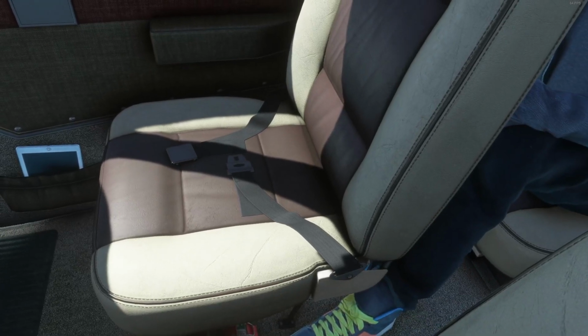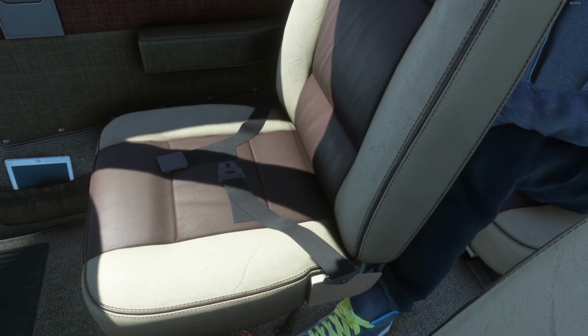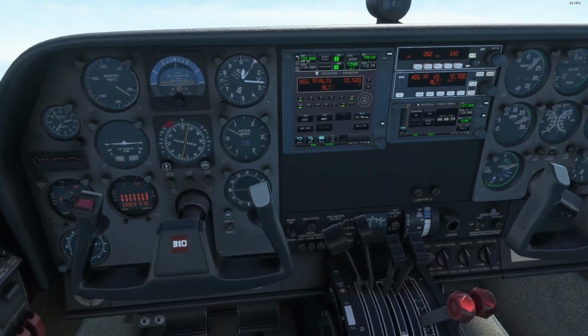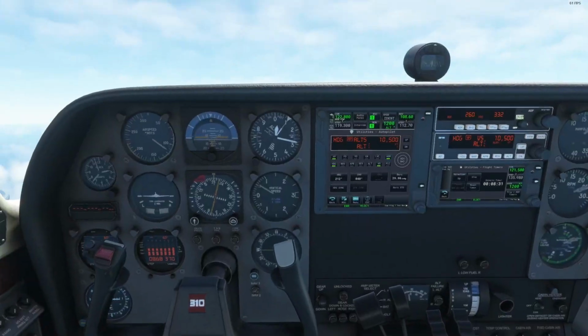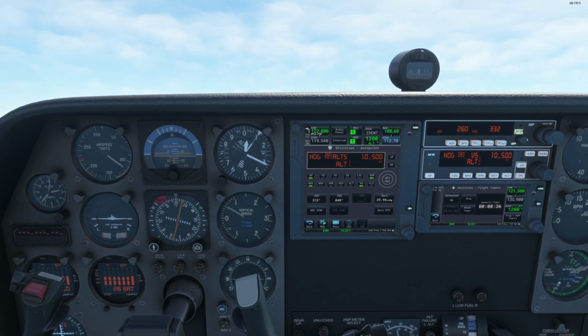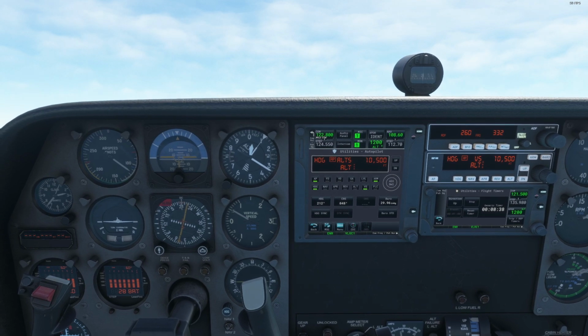Okay. Let's switch my controls. So 124.55, so let's put 55 and 124.